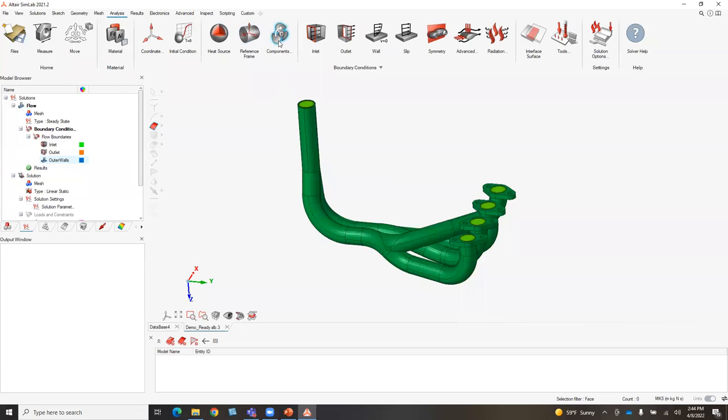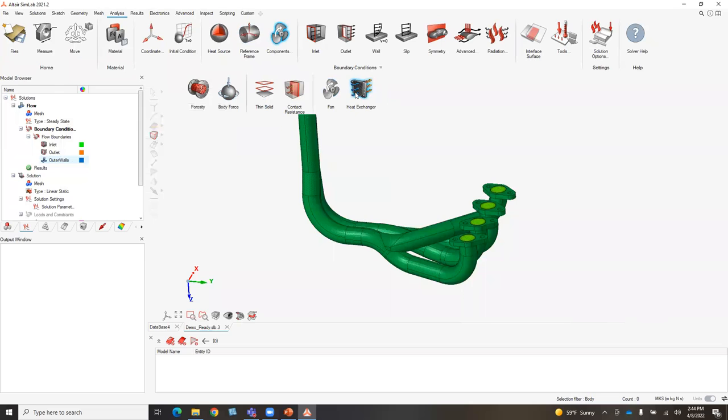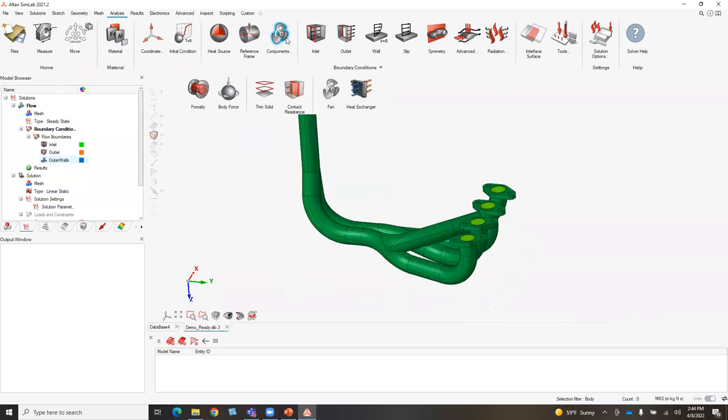Some of the other things that generally pop up when I'm talking to customers is maybe you're dealing with pipe design and you have some type of membrane or filter. We can apply porosity and specify a permeability on the system. Or maybe you're doing PCB design and you want to adjust a fan, maybe key in a fan curve. We can do that as well. Or even applying a heat exchanger, maybe simplifying the system down, you can apply a heat exchanger. So we have a lot of advanced capabilities built within CFD.